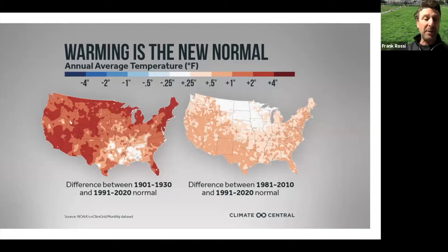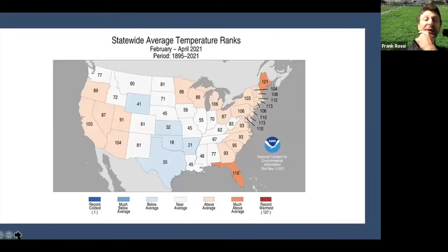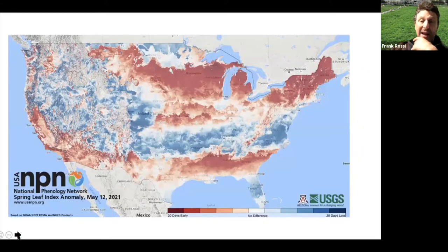We're obviously seeing a big shift in weather conditions. Looking at the length of the growing season from 1895 to 2015, we're about 10 days longer here, but other parts of the country — particularly out west — are seeing really significant lengthening. So far this year, it's been warm, as indicated in the phenology index. The spring leaf index shows we're doing pretty well, though North Carolina has been a little on the cooler side of normal.